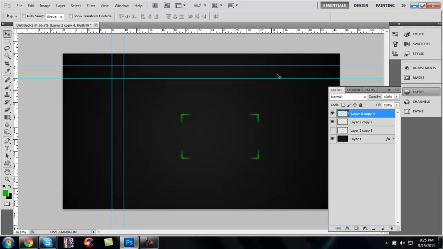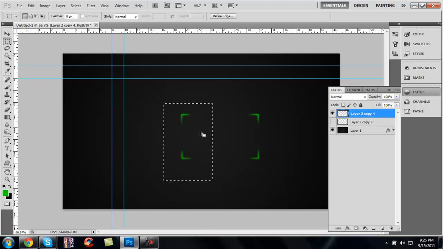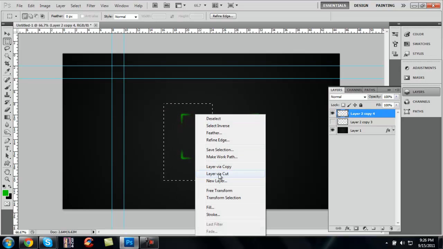And just in case you did this beforehand and you want to put it on your YouTube background, simply merge the layers again, and go to your, what's this tool called? The rectangular marquee tool. If you want to move these anywhere, you can go over these two lines with your box, right click and hit layer via cut.